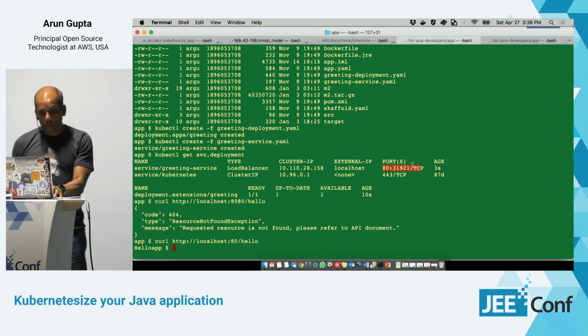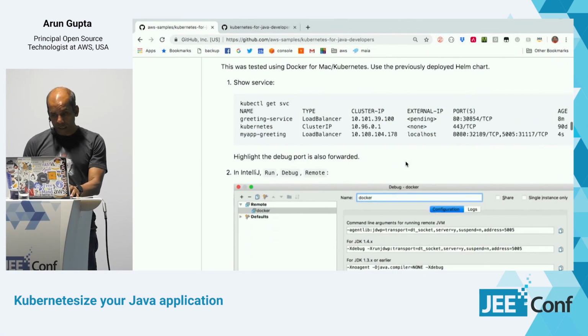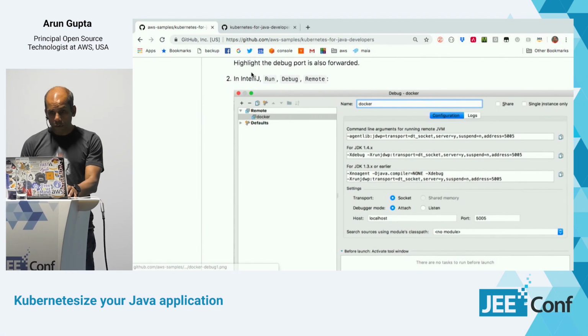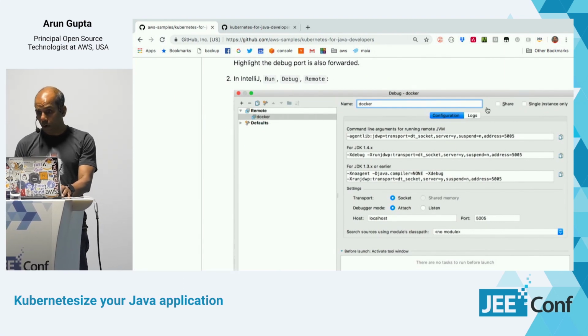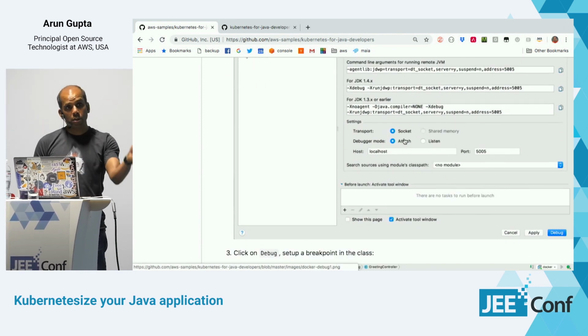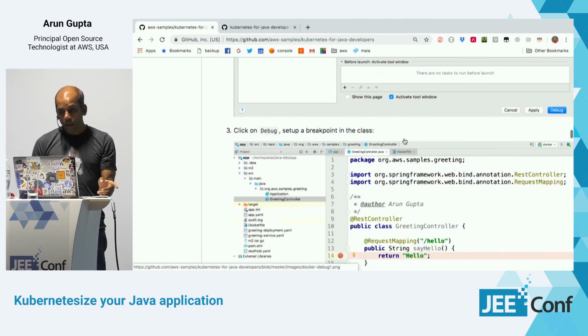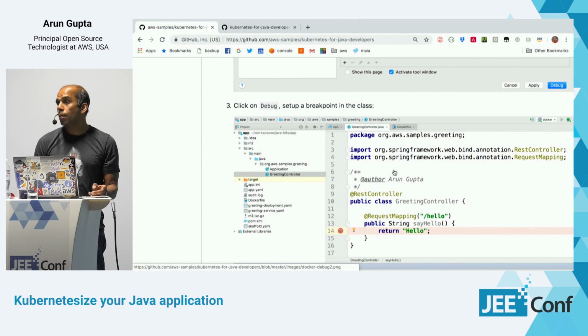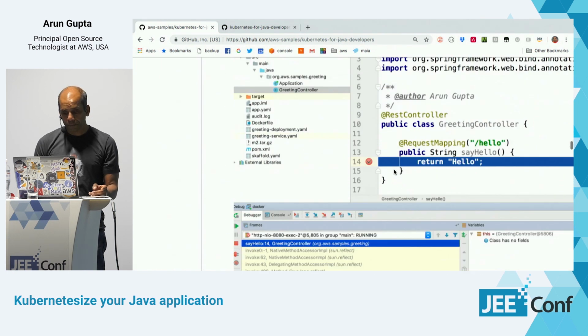And what I'm going to do here is I'm going to just show you a snapshot and not show it live. So if you go to IntelliJ, you can say Run, Debug, Remote. It shows you the JVM options. You drop those JVM options in your Dockerfile. And then now you can start debugging through your application. Okay? Pretty straightforward.